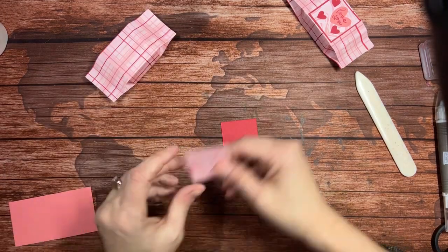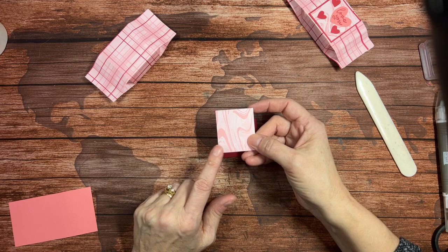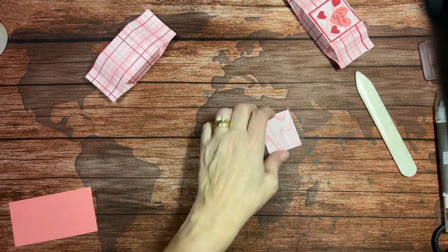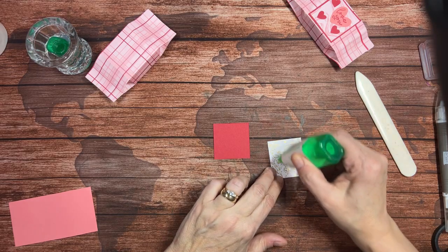And I'm going to bring in a piece of that marbled Floaty Flamingo marbled paper that I mentioned. I'm not even going to stamp on this. I'm just going to adhere it. So let's bring in my glue here.